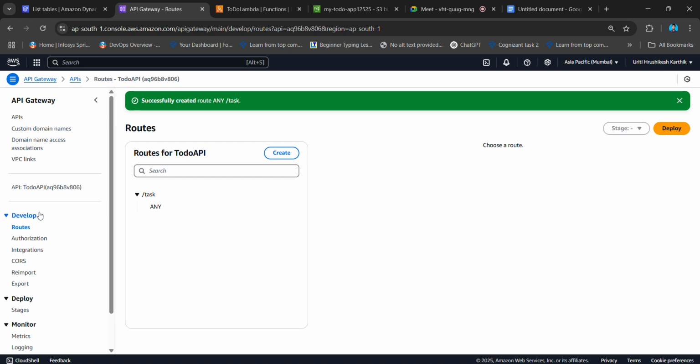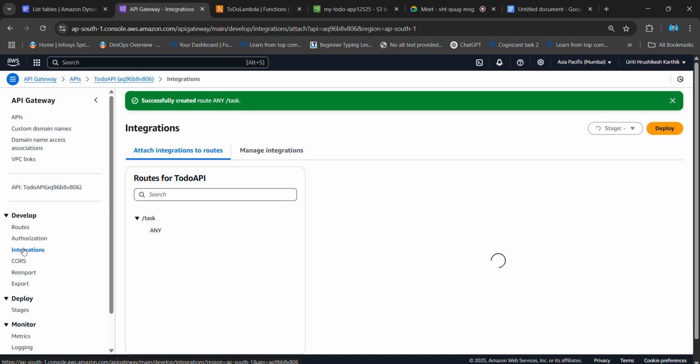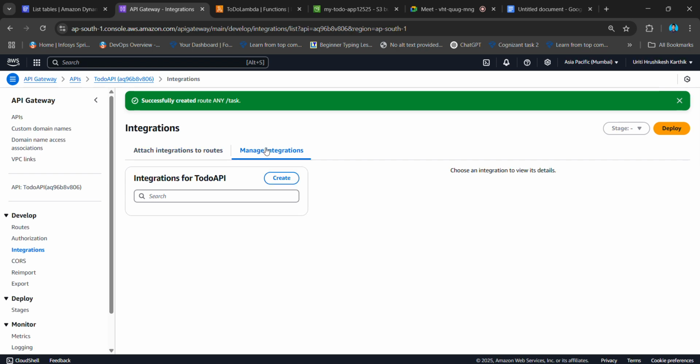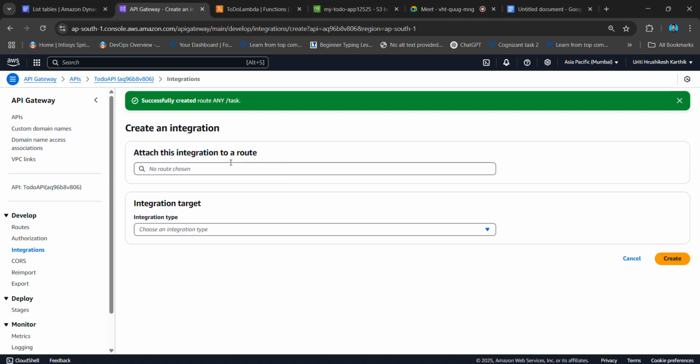What next? We have our route set. We should create an integration. Manage integration. We don't have any integration, right? Let's create it. To connect to this Lambda function, we need to create an integration. Choose a route, any task.